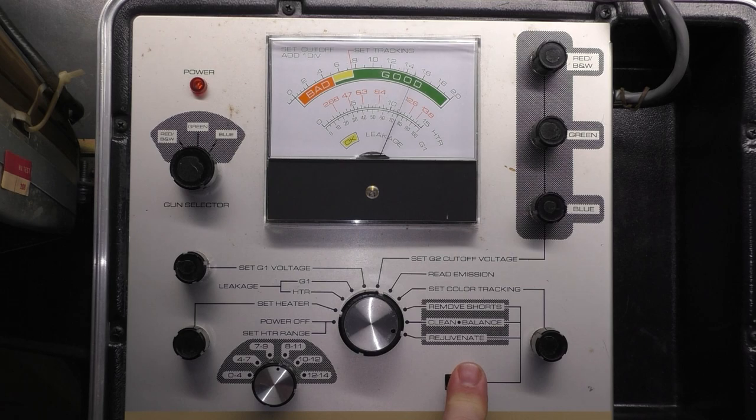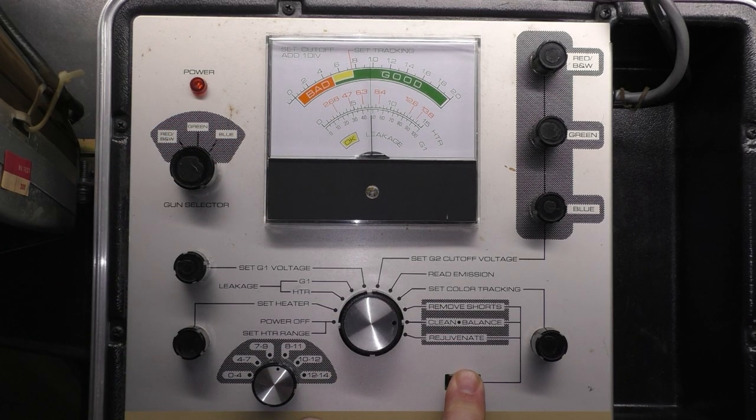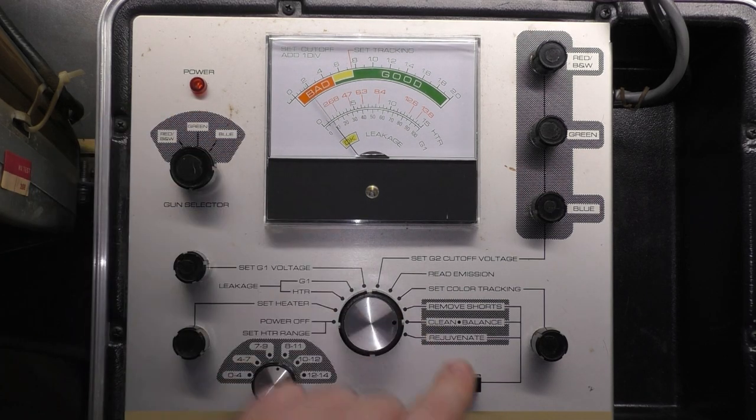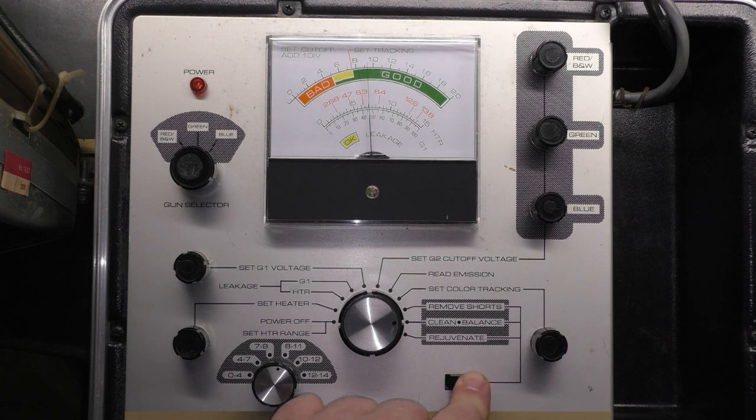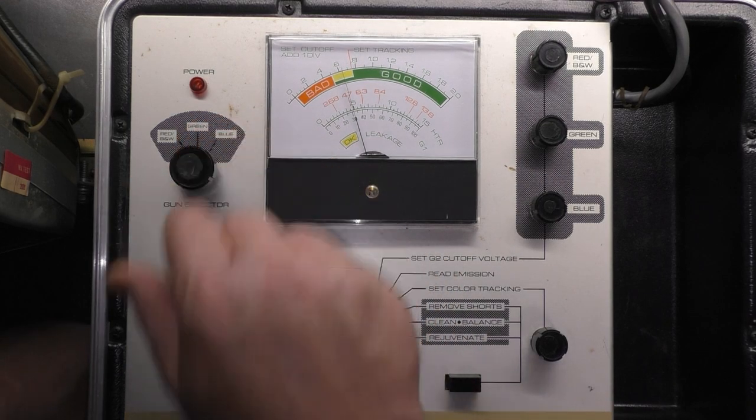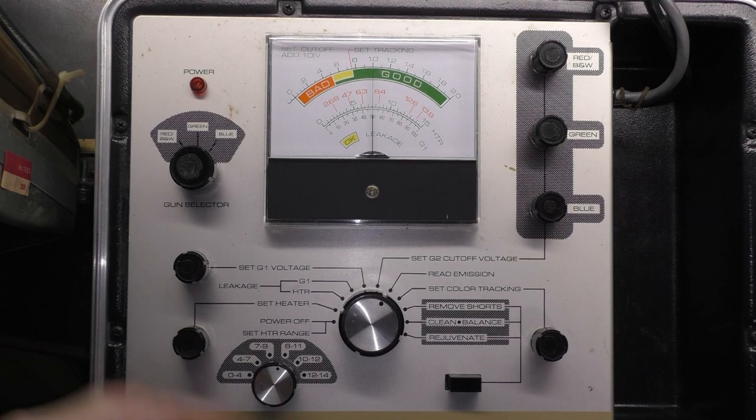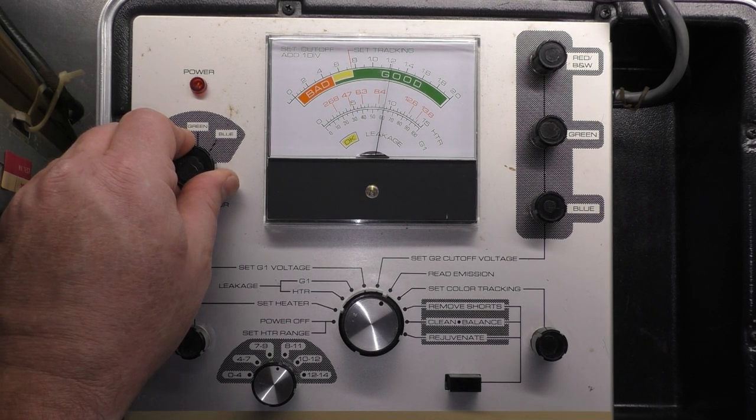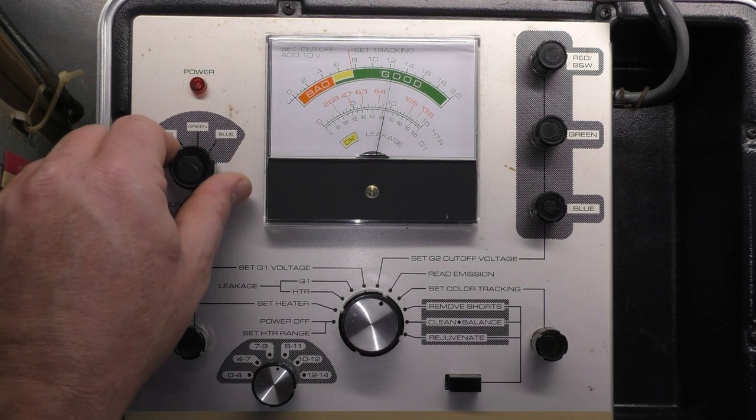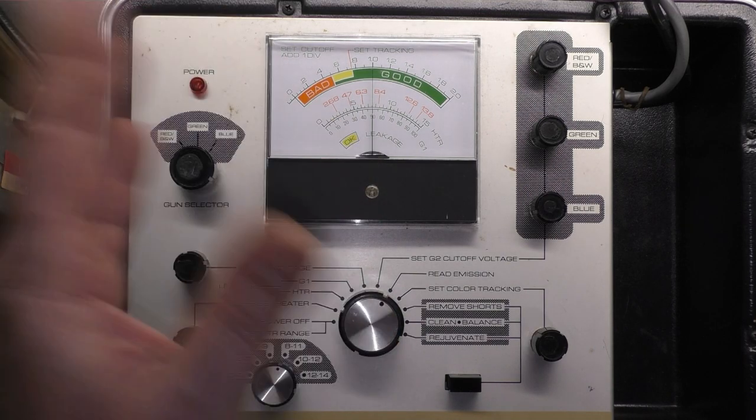Now red, I'm going to hit it. We'll hold it as long this time. And red's staying up there. Okay, so we zapped them. Let's go back to clean and balance one more time. 1.0. Green, not quite to 1.0. Blue, not quite. Let's go see if emission's any better. Okay, so we're on red. Let's see what red does. Yeah, see, it's tricky. We were at 1.2, now we're down to 1.0. Green, that's about where it was. No detriment to green. Red, that's a bit higher. But no detriment to red, no detriment to green. Blue's a bit lower than it was. But I don't think there's any danger involved with what we just did. I guess that's about it. So turn this off.